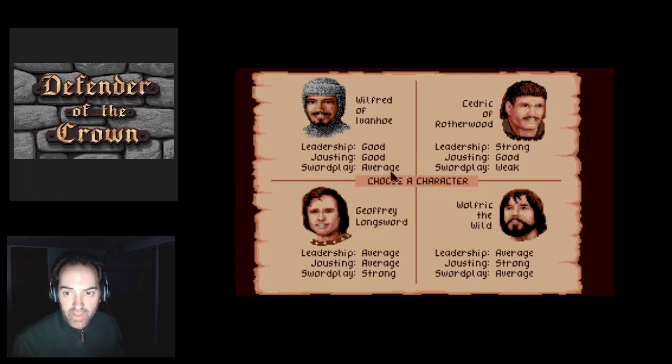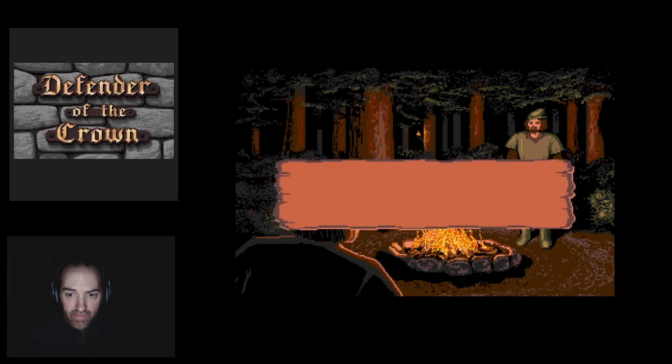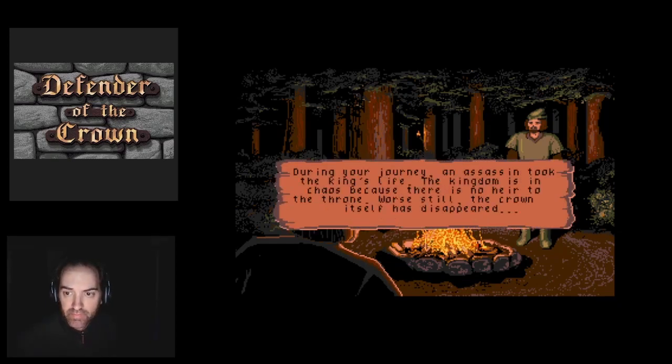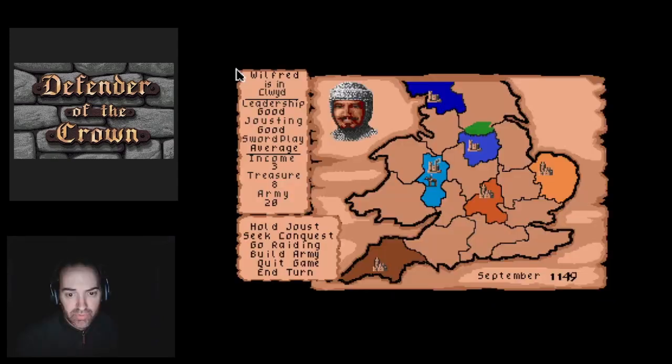I have no chance to win at swordplay, so I'm leaning towards just playing Cedric and being done with it. I don't know. I'll try Wilfred. I do like how they include this entire scene before they put text over it. It's pretty cool. And I thought the graphics for the scene was pretty good. Same story as always. And see, my mouse is stuck again. So again, I don't know if that's an emulation problem, assuming it is. Like the computer mouse on my PC is getting misaligned with the mouse inside the emulator, I think.